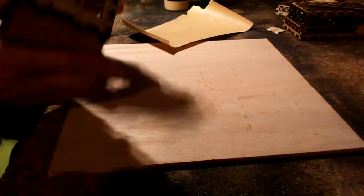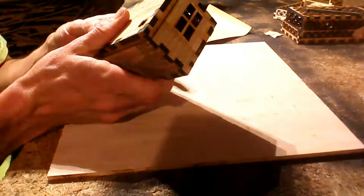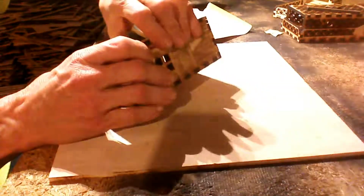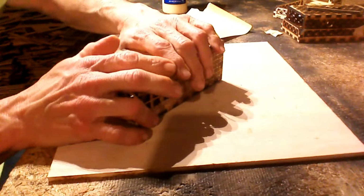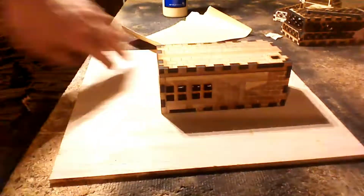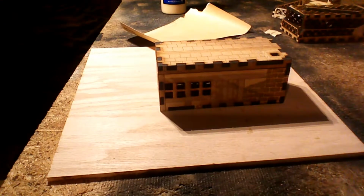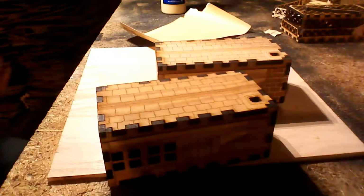Can I get it off? Yeah, takes a bit of prying. I leave them tight. Use is what gets them in. It doesn't seem to take all that long. But then I'd get them where they come pretty easily. See? Not a problem.